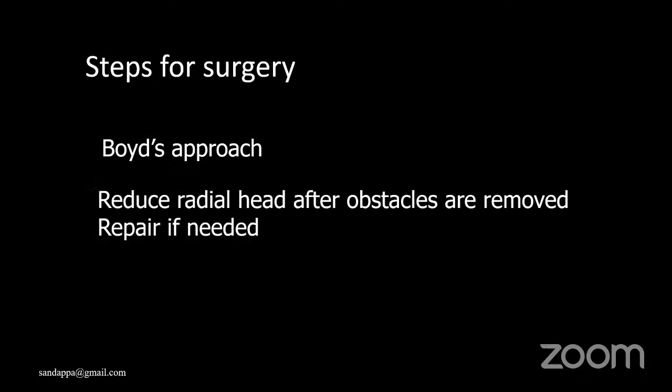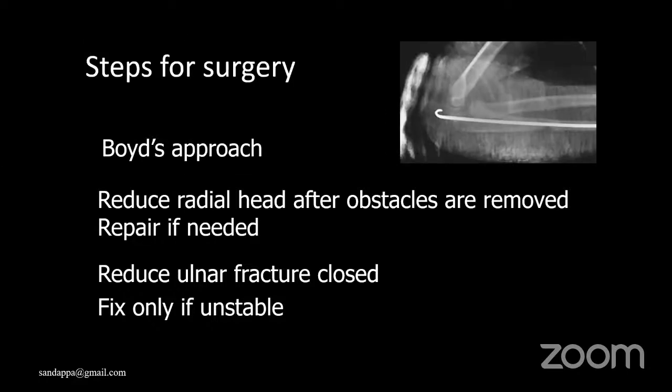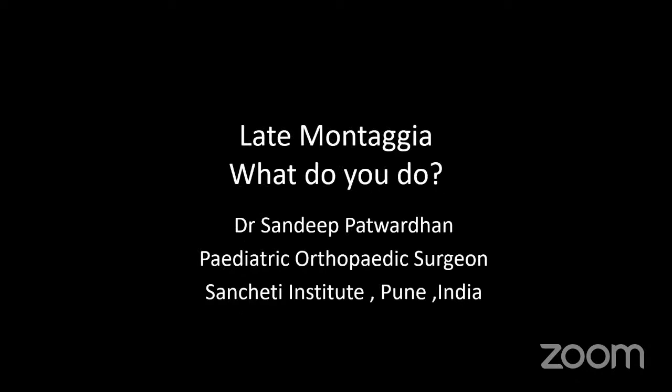But remember, an arthrogram helps you determine whether the radial head is well reduced or the radial head is still subluxated. Again, arthrography will be very, very useful for you. If you need to do surgery, you may need to use a Boyd's approach and go between the intervals of anconeus and extensor carpi ulnaris and then reduce the radial head. And after the obstacles are removed and repair is done if required, this should be focused on reducing the radial head. Ulnar fracture can then again be closed reduced and an intramedullary K wire or a rod only if unstable may be used. As you can just do a radial head relocation perfectly and just give a cast, that is good enough. All right. So this is an example where open reduction with a K wire has been done, but you can manage with a closed reduction.